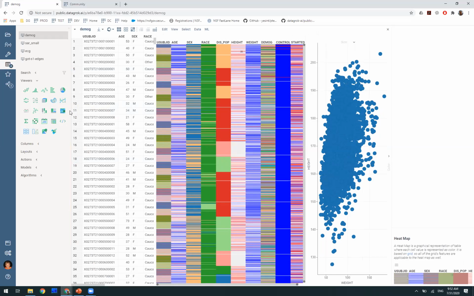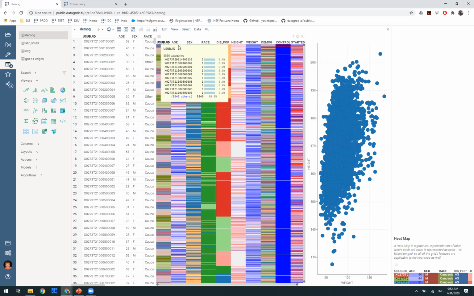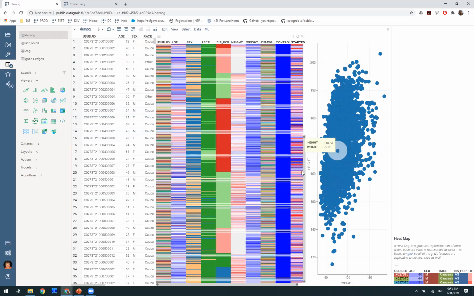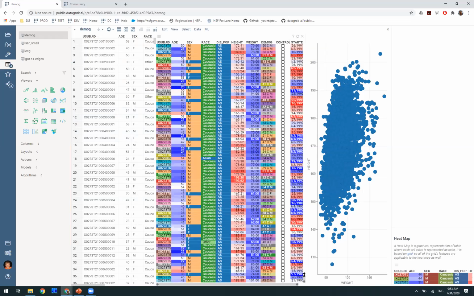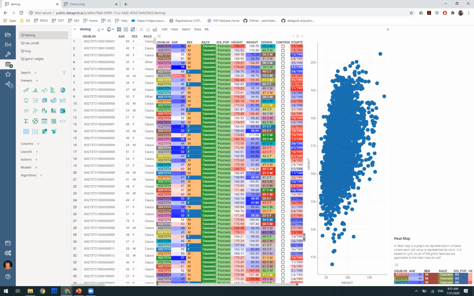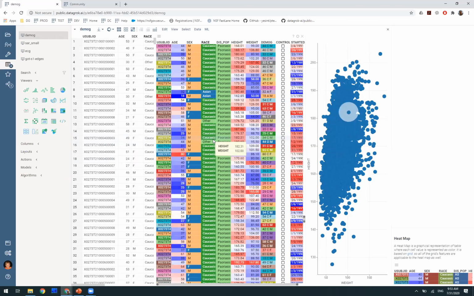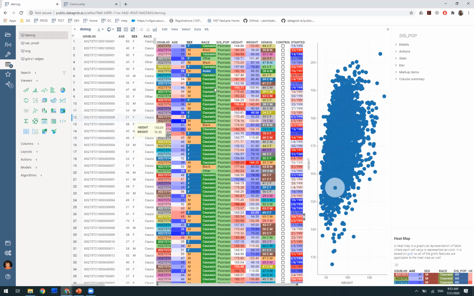Next viewer is a heat map, which shows every row color-coded. Essentially, it's almost the same as a grid, but it shows the information in a different way. So we see immediately where the different edges are, where the small values are, where the big values are, and so on. We can drill down if we want to, and if we zoom in far enough, we'll see individual values. And at this point, it pretty much becomes our regular grid with absolutely the same functionality and behavior. So you can select columns or rows and do anything with it.